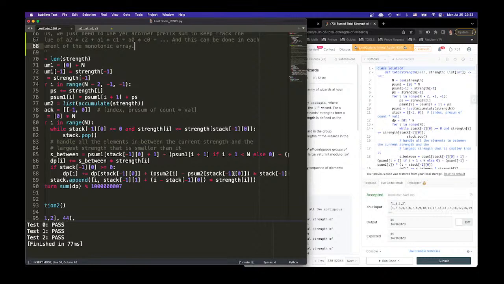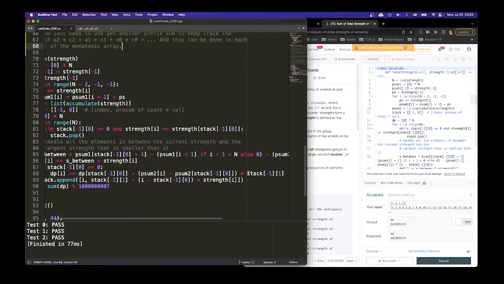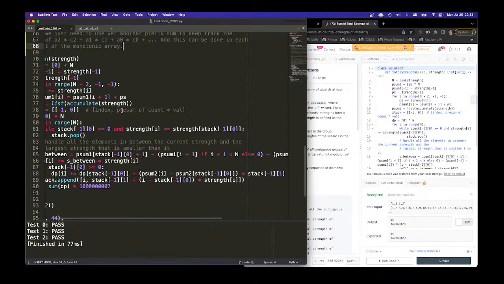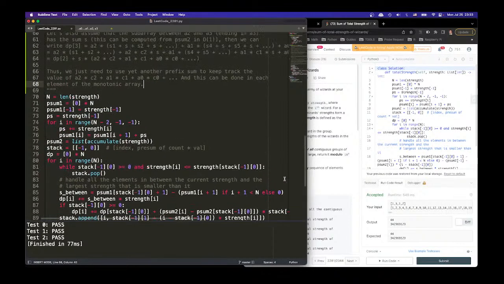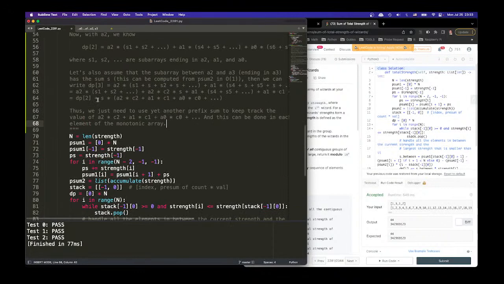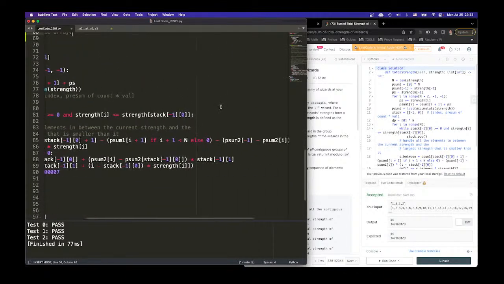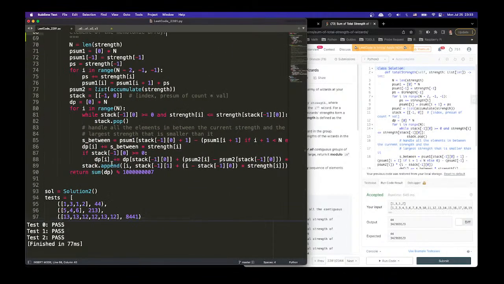So we find the sum multiplied by this, which is just the prefix sum of count times value. So this is a prefix sum inside the monotonic array. And then we get the dp, right?